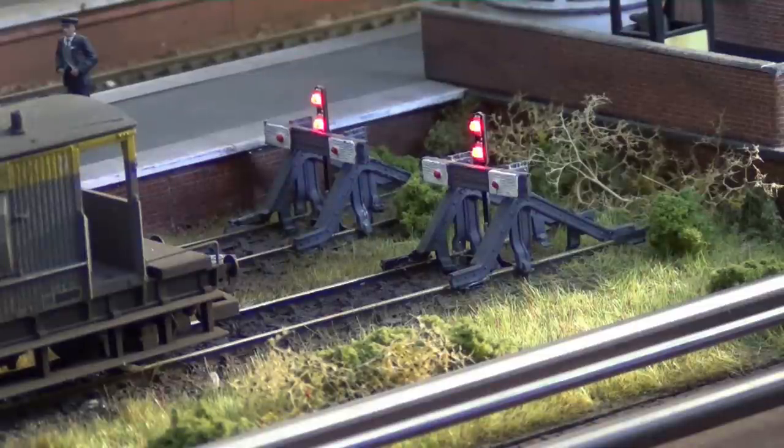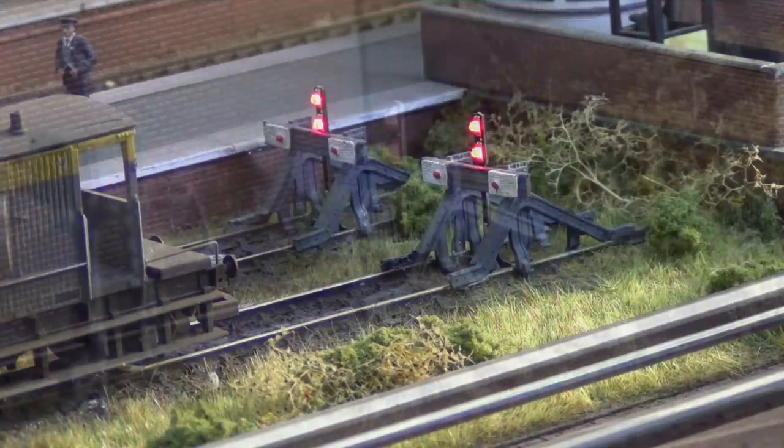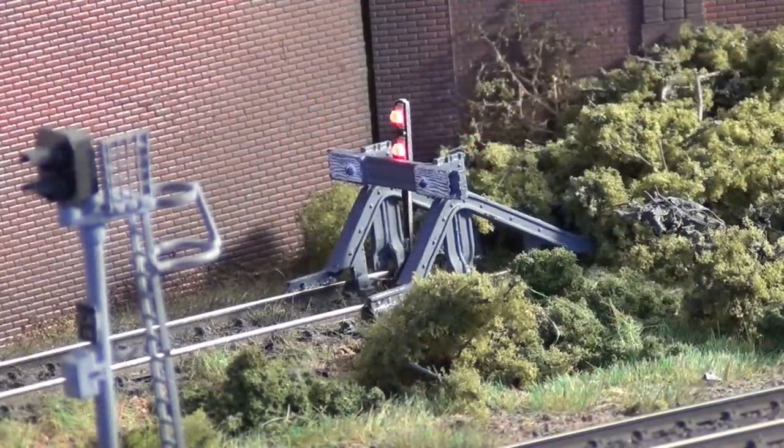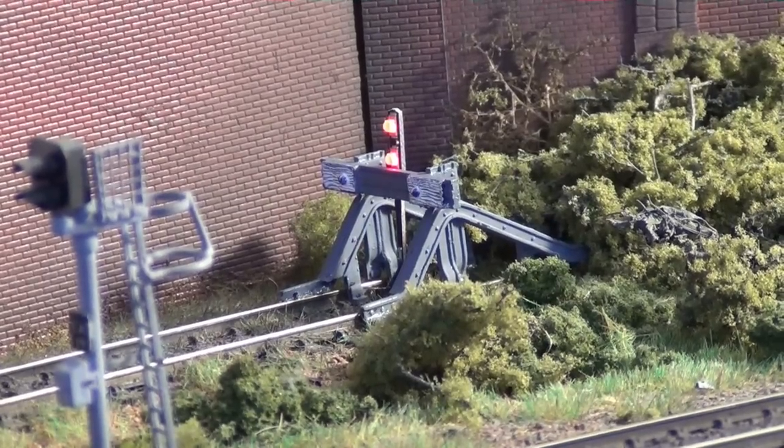But yeah, 10 will probably be enough, and it's a bit of hassle making your own up, so I just thought they're so easy to put in place. They just clip between the tracks. I'm sure a lot of you have got them out there already, but they do add something to the platforms around the station, having these. If I turn my light off, I use for filming, I'll give you a better idea of what they look like.